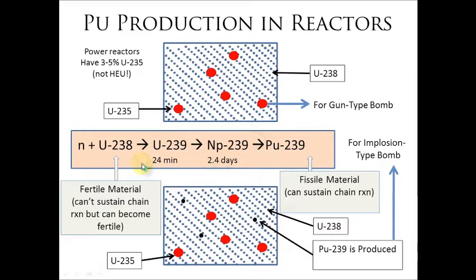This is called a fertile material because fertile materials are materials that you can convert into a material that can sustain a chain reaction. Because U-238 itself can't sustain a nuclear chain reaction. But by capturing a neutron, it can become plutonium-239, which can sustain a chain reaction. So here you see that picture, that you still have the U-235, but then you're producing these little black dots, and that's the plutonium-239 that's produced, and that you would use in an implosion-type weapon.